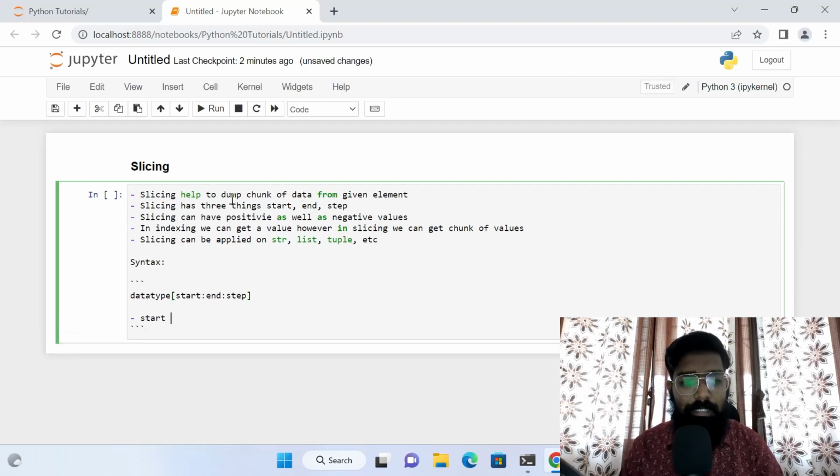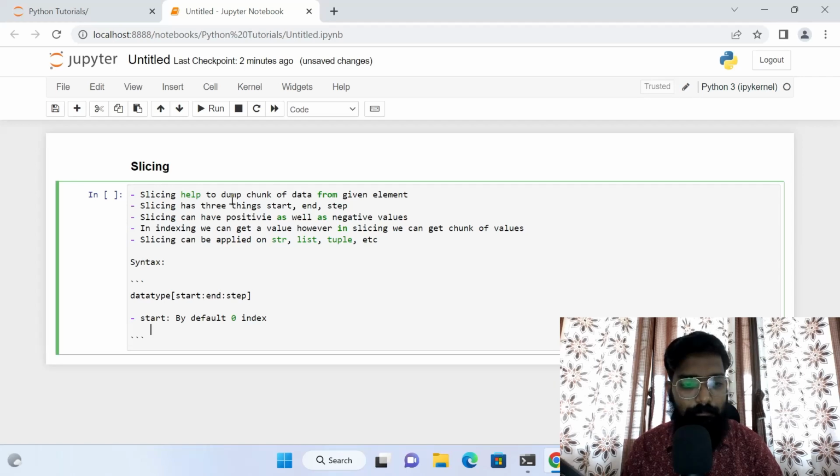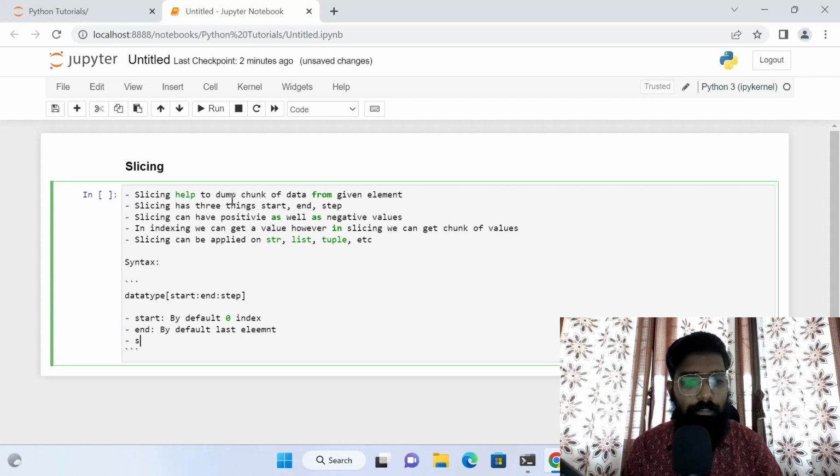Here start is by default the 0 index, end is by default the last element, and step is by default 1, which means don't skip any element.